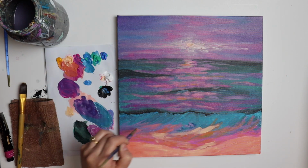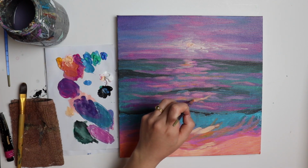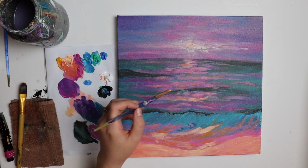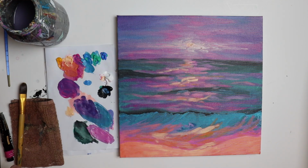Now I'm going to take that apricot and put it in the water. And since this color is another light color, I'm going to aim to keep that in the middle of the water.